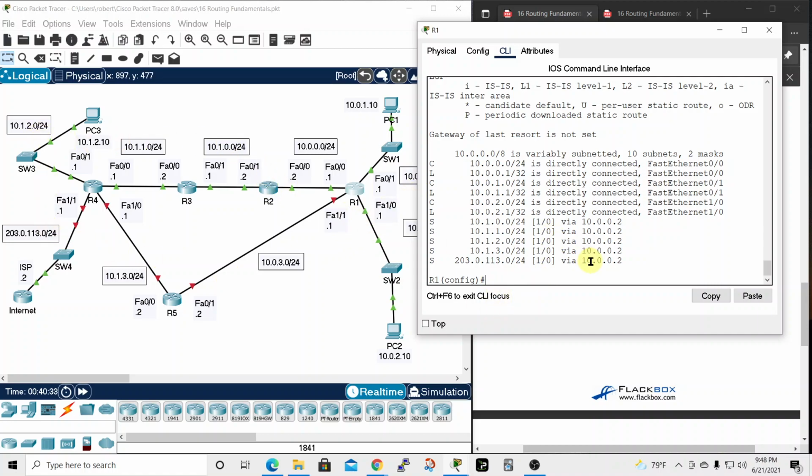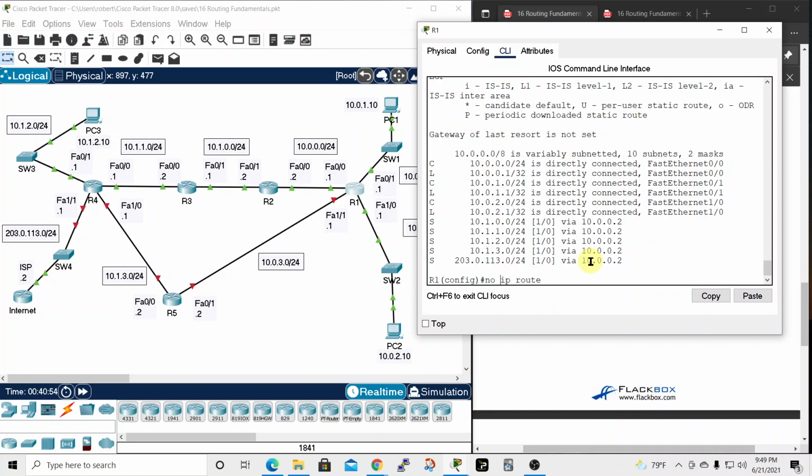Yes. And to get rid of those routes, typically when you add a static route, you would type in ip route and then the network and the subnet mask, etc. We want to negate that command, so we're going to enter the no command first, which is basically going to remove them.